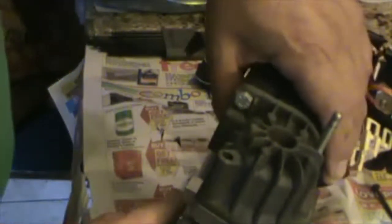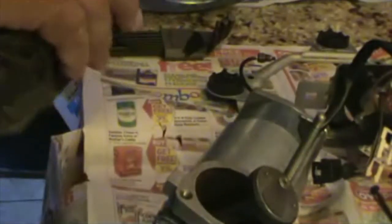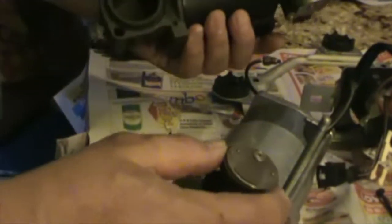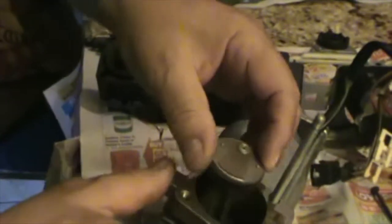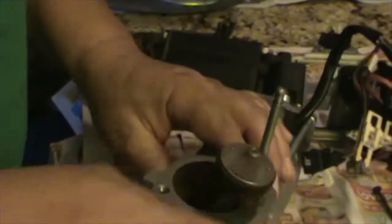And it's time to remove the pump. I have to remove these cables out of here. And here is the pump. This is a piston. See how dirty it is? And this is the piston. The gasket, the piston. This is the actual pump.